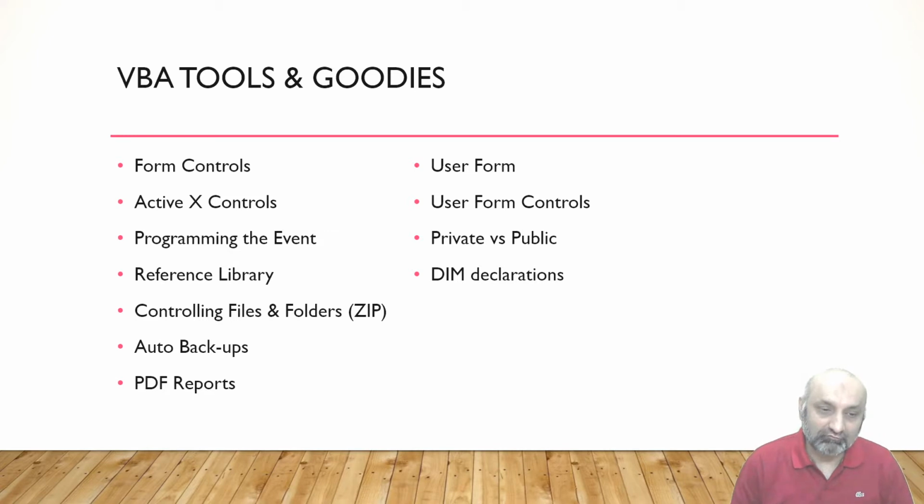Then we will talk about form controls. This we will cover today in this video. Then ActiveX controls. Then we will program the events. We will talk about what the events are and how to program them. Then reference library, and how its features help us expand Excel capabilities like controlling files, creating zip files, creating folders, deleting folders, all within VBA. We will make Excel create new folders.